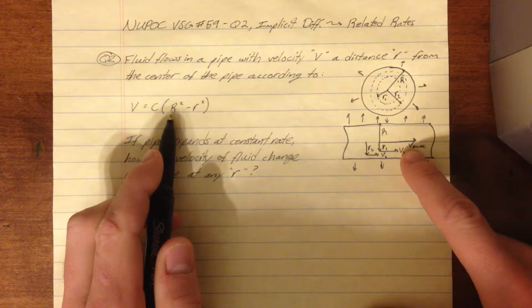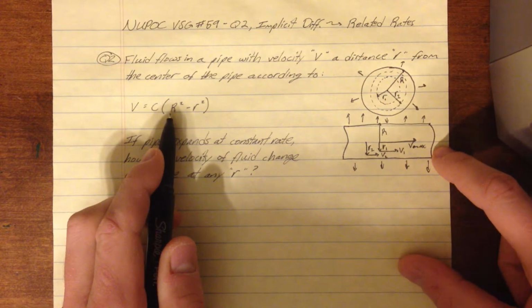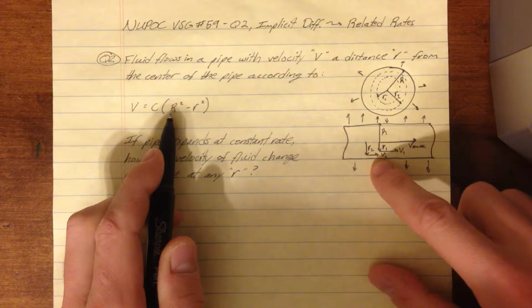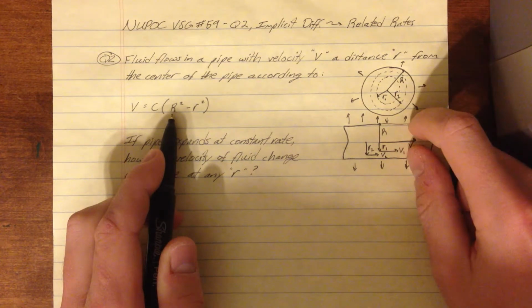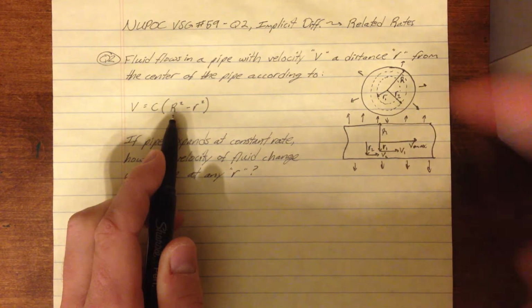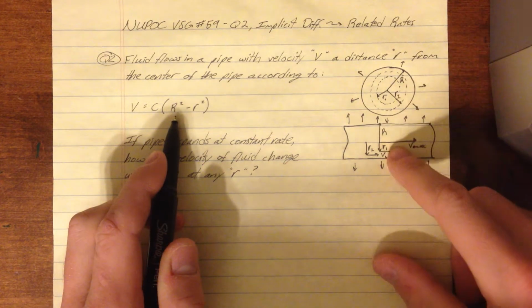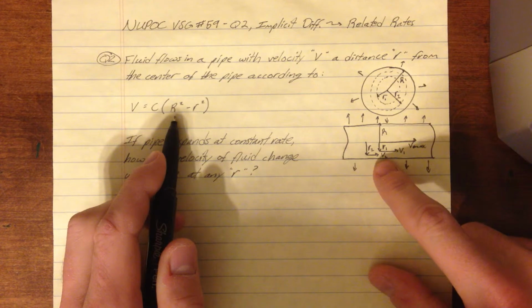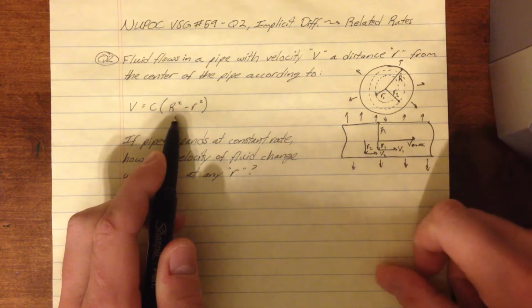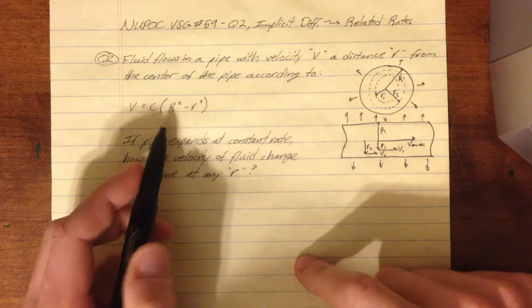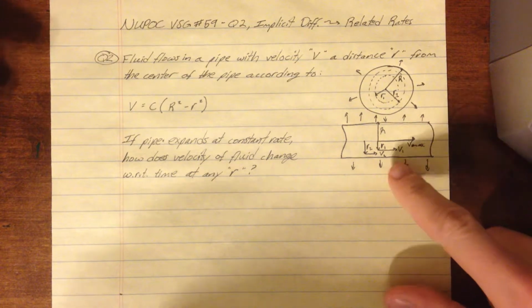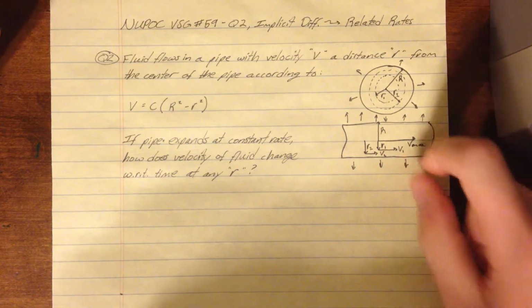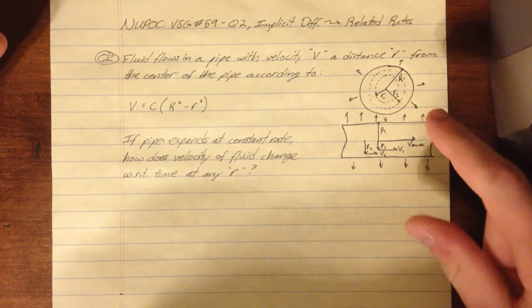So as the pipe expands, as big R starts increasing, the maximum velocity of the fluid has to go up. And in fact, the velocity all the way out to the perimeter will go up, because the little r that used to be at the perimeter, as R expands, is no longer at the perimeter. So instead of being 0 velocity, it now has some velocity. And so at every r in the pipe, as the pipe expands, the velocity of the fluid flow at that little r will increase. The question is asking, at what rate will the velocity increase with respect to time if the pipe is expanding at a constant rate with respect to time?